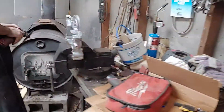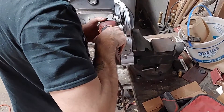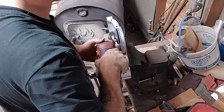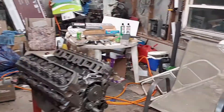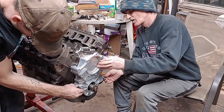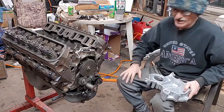We are going to take and modify this right now. We got it whacked off here. We are going to check our clearance and see if we have to do any more modifications — see how it is going to fit on there. We are going to take a flat disc and smooth that out and see if that gives you enough clearance.